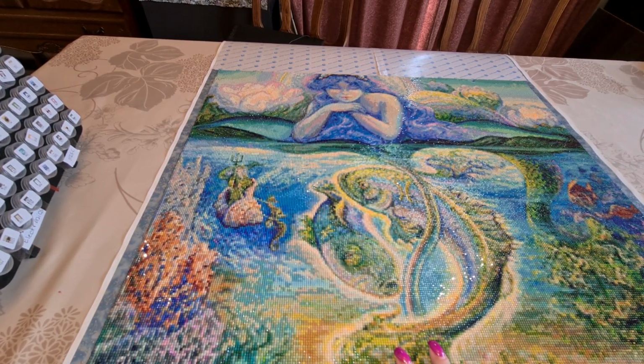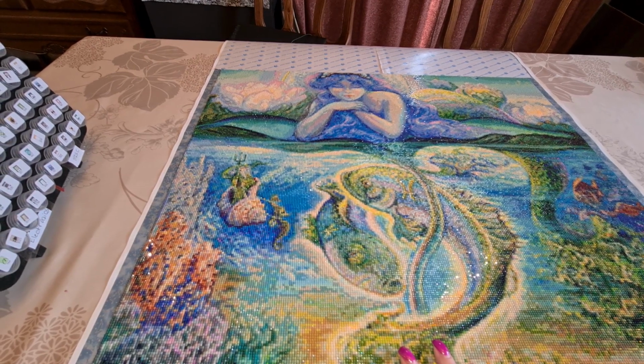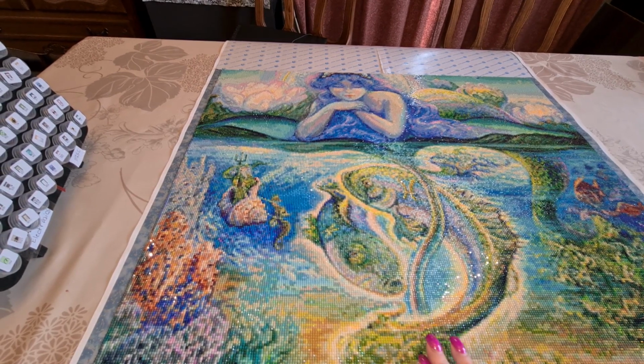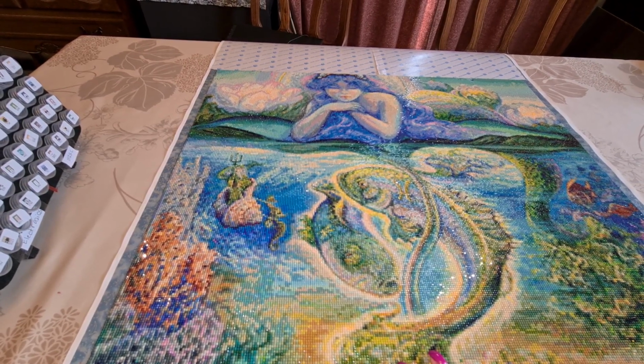But I'm loving it. I got to say. Now, will I do the other one I have upstairs, which is another Zodiac? I'm not sure. We'll see what happens.